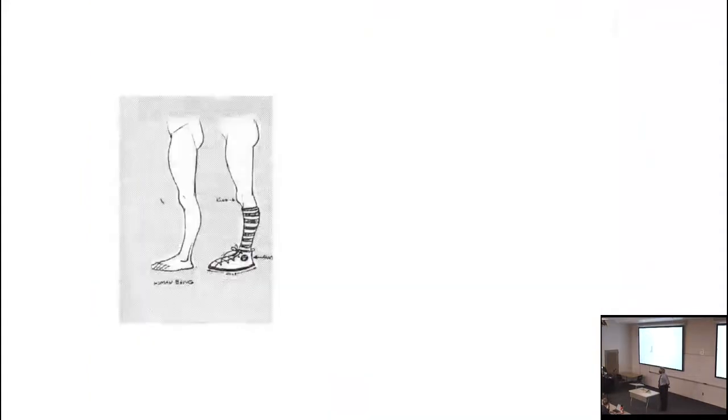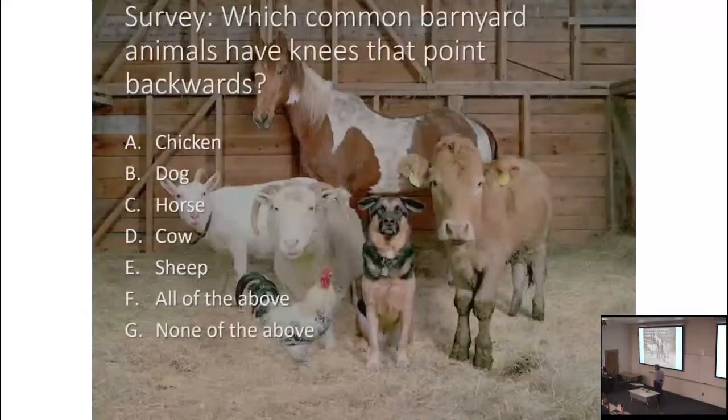You guys are right. Not a single animal has a knee that points backwards. The thing that you think is the knee, when you see this prominent joint facing backwards, isn't the knee. But how do you know? Well, you have to look at the underlying architecture. Now, it's not just biologists who have to do that. It's also people from other fields, including, of all things, animators.